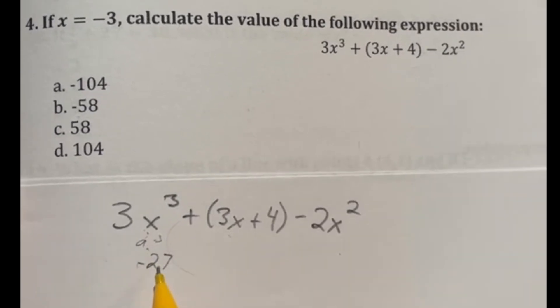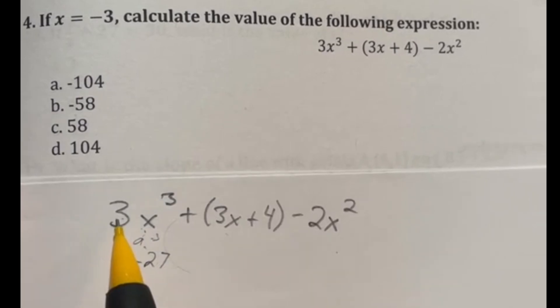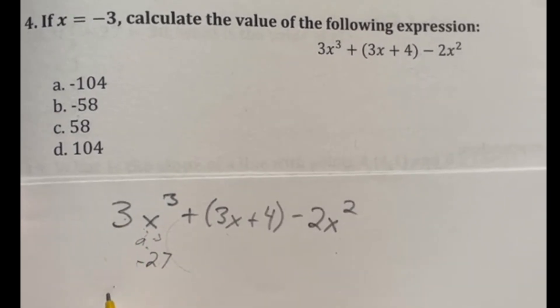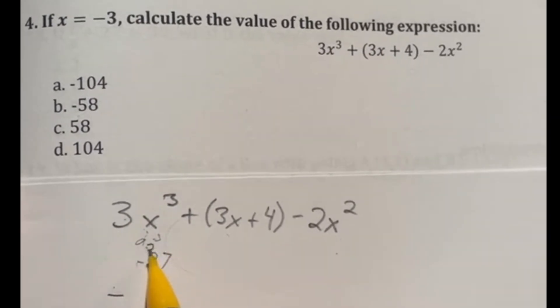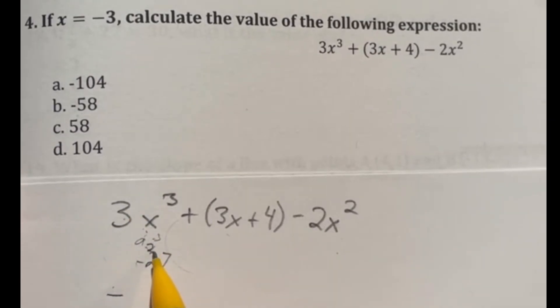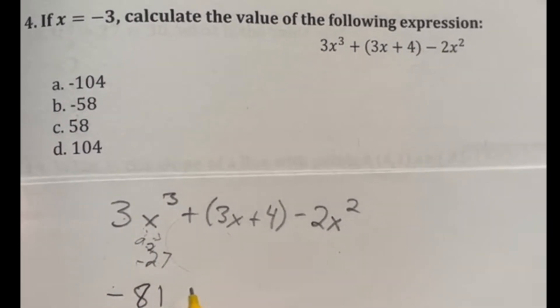All right, so I have a -27. Now that still has to be multiplied by this 3 out front, but it's still going to stay negative because that one doesn't have a negative. So now we're going to have -3 times 7 is 21 carry the 2, 3 times 2 is 6 plus that 2 would give us 8. So this is going to be a -81.